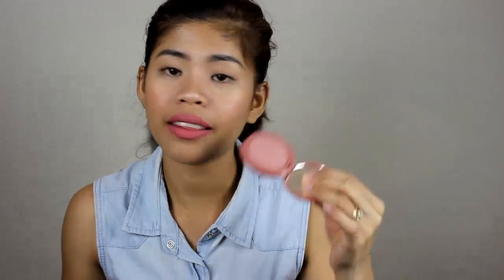For blush, I've been loving the Tarte Amazonian Clay 12-Hour Blush in shade Expose. What I love about this is the shade, the formula, and the quality — it's high-end and it stays on my cheeks much longer than my other matte blushes. At first I thought the shade was a bit dark for me, but when I tried it I was like 'wow, it's perfect.' I really love how long it stays on and how beautiful all the shades are.